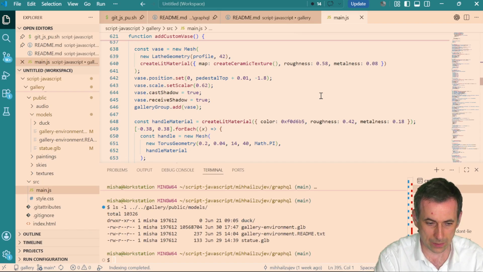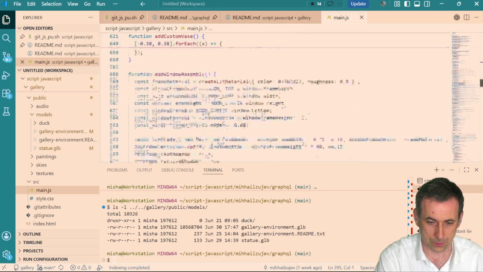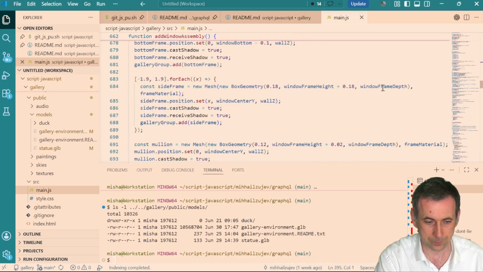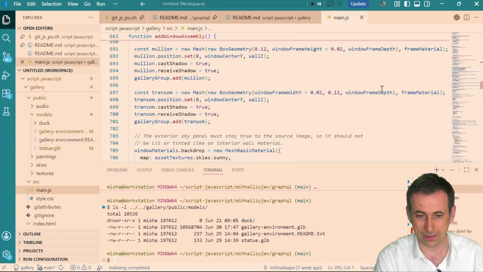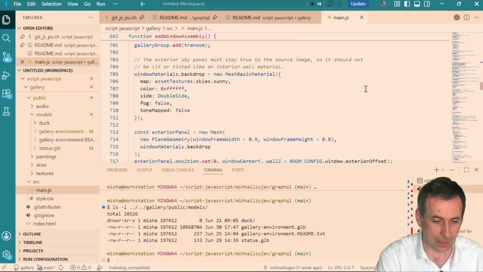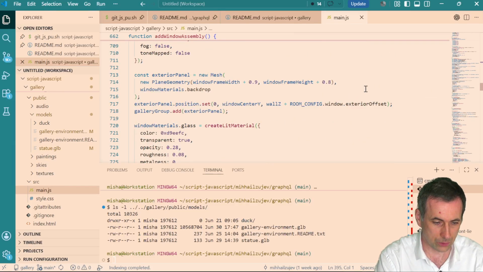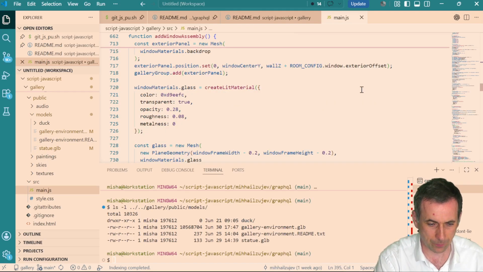Here we also can tweak the lighting conditions. For example, if you would like to make lamps more bright or crisp, and all the parameters, their coordinates, and so on.